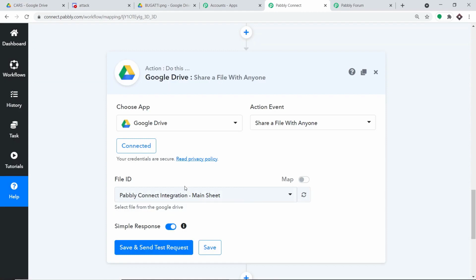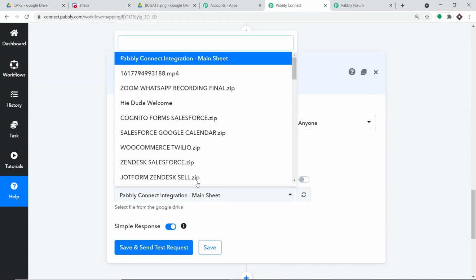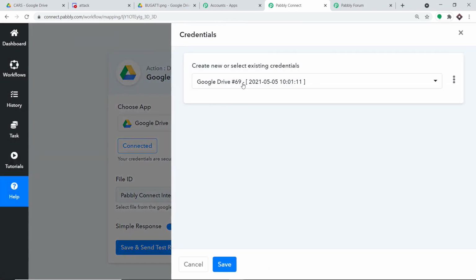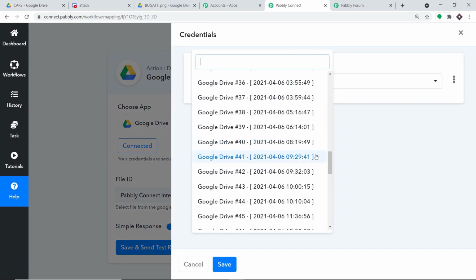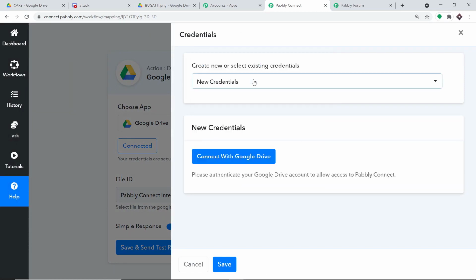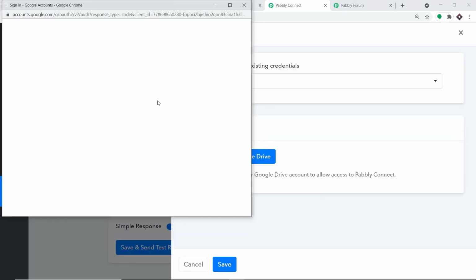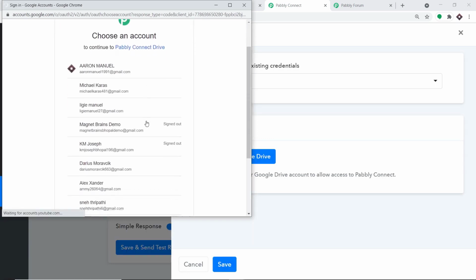Okay, so as you can see, we have connected with a different file, I think. So let me just once again click on connect because I'm not sure which set we have connected with. Let me go back because I'm not really sure which Google Drive we have connected with, because it was asking me once again if I want to share. It should not be asking that. So let me just once again click on.